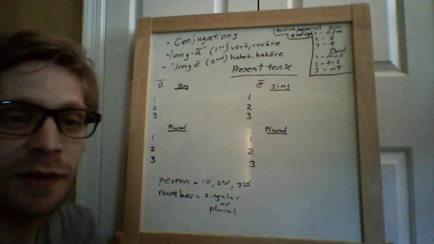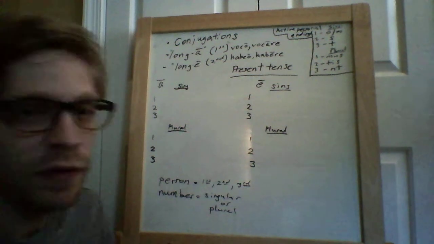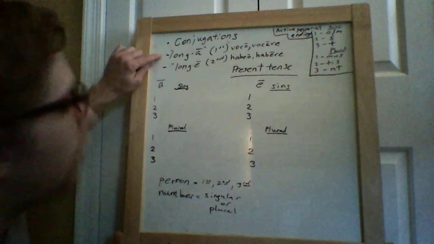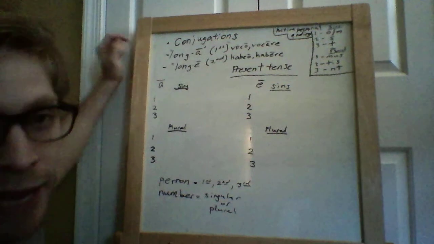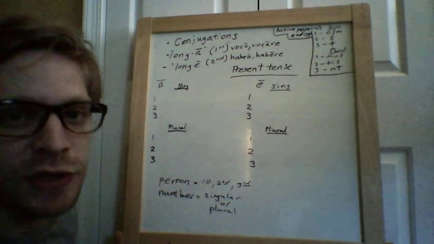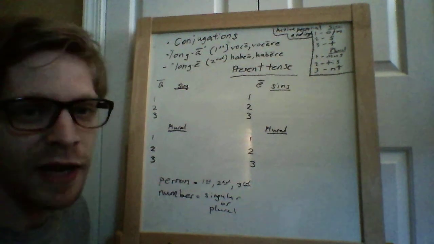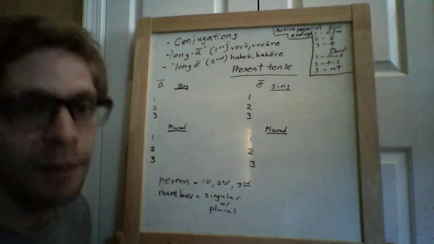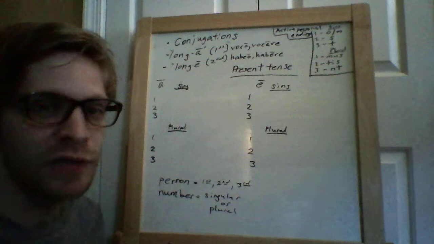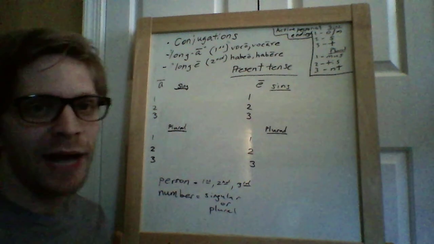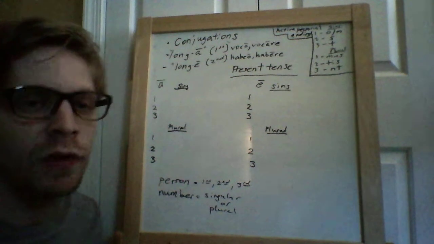Now, the conjugations we're going to be learning today, or at first, are 2 of them. So the first of these is called the long A conjugation, or some people call it the first. I like to call it the long A because it's a descriptive name. It tells us information about the conjugation rather than just having to remember another number in our head. Also, it can help keep them from getting confused with declensions, which also have numbers.